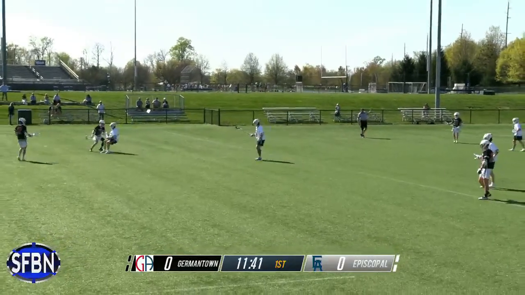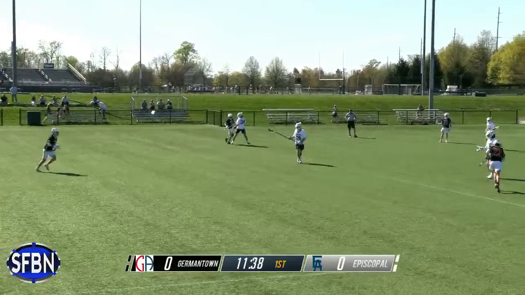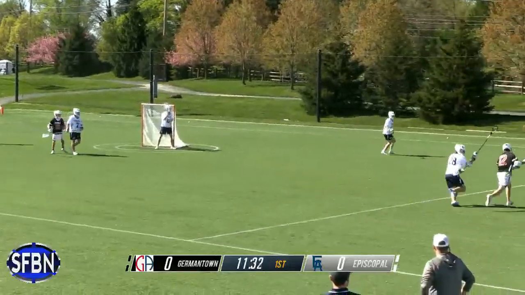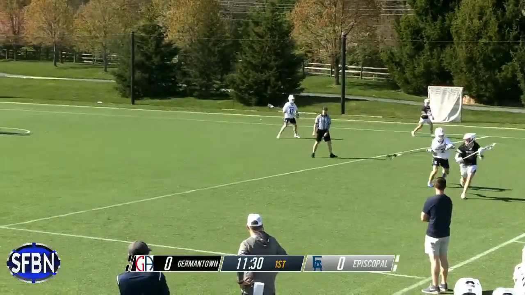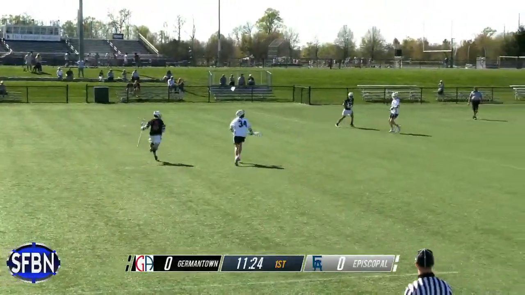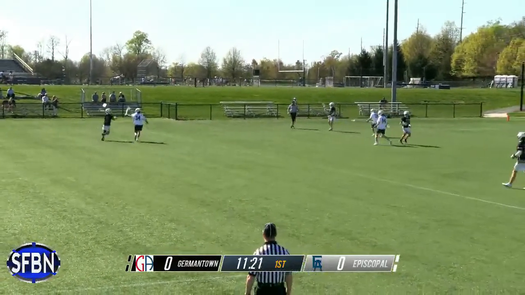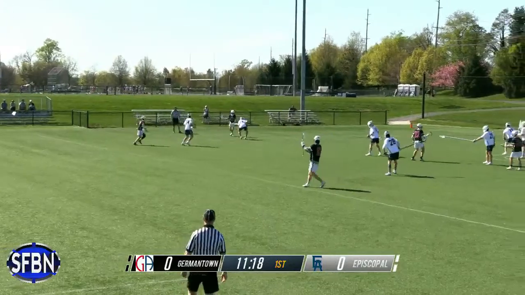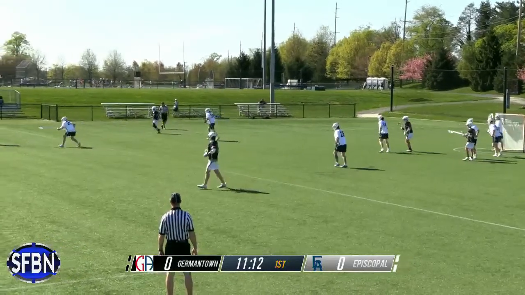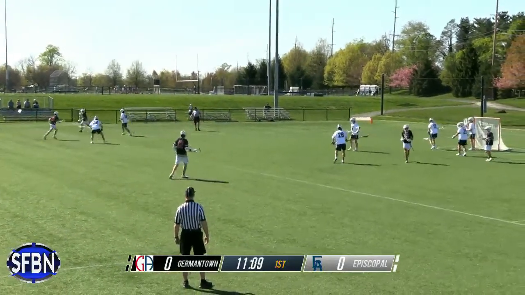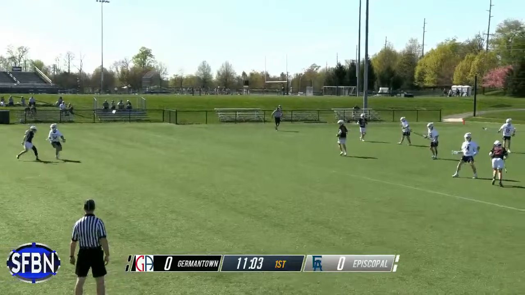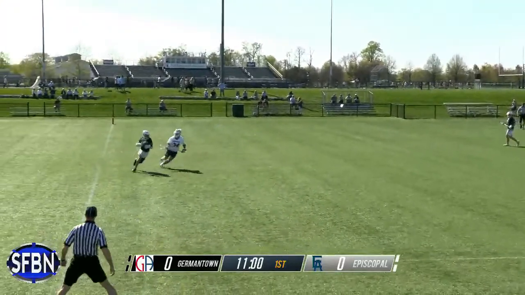They've got 62 on the shot clock. To dodge down the wing here, Harbert, they'll play it up top here to McVeigh. McVeigh's gonna dodge into the alley now. He'll move it down low. They're gonna take it back up top here with McVeigh. He loses the handle. He's able to recover.